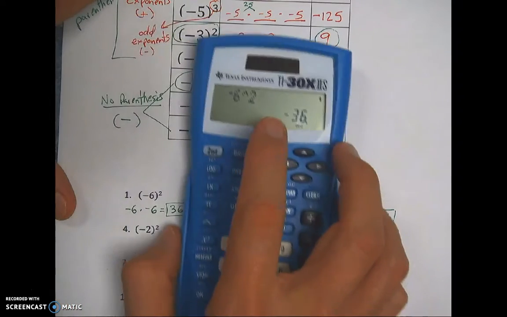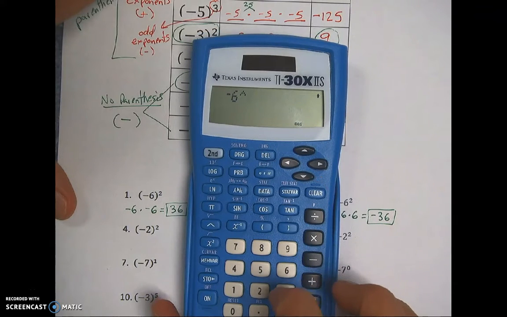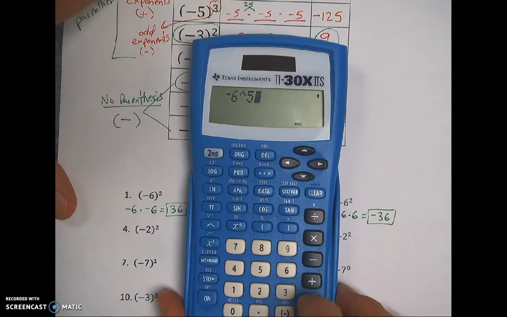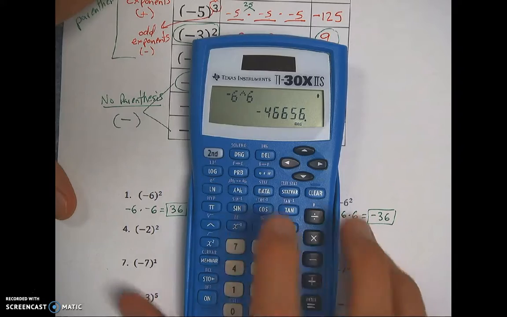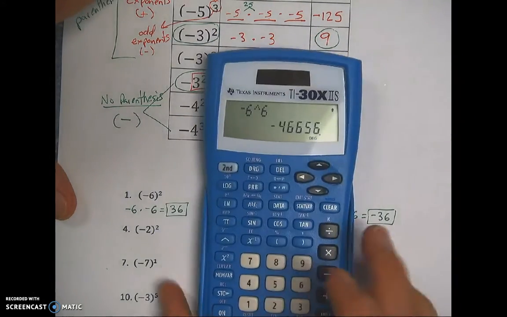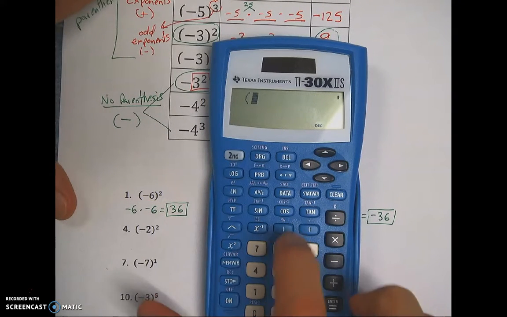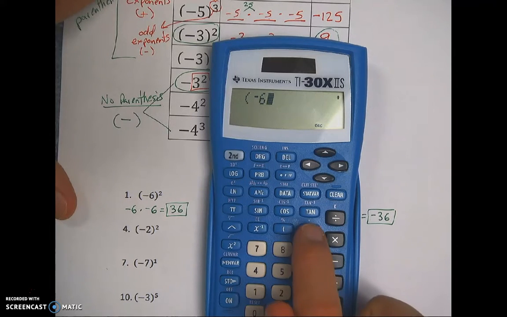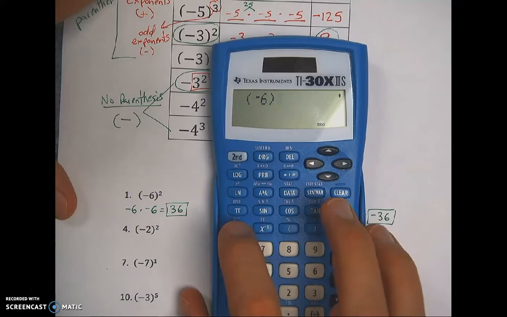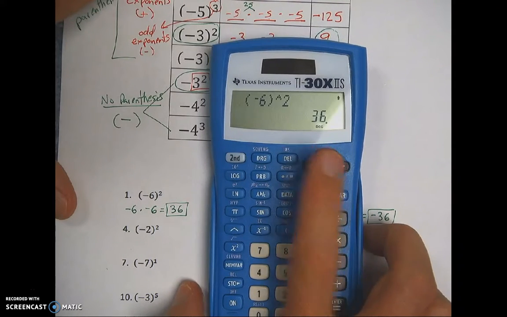So if you never put parentheses in your calculator and you just hit -6 raised to whatever, even if it's to 5, it's going to give you a negative answer. -6 raised to an even number, it's going to give you a negative answer. If you never put parentheses, it's always going to be a negative answer, and your calculator knows that. So you need to be careful. If you're trying to do this question, you need to put an open parentheses, -6, close the parentheses, raised to the second. Now it knows that the -6 is being repeated, and it's positive.